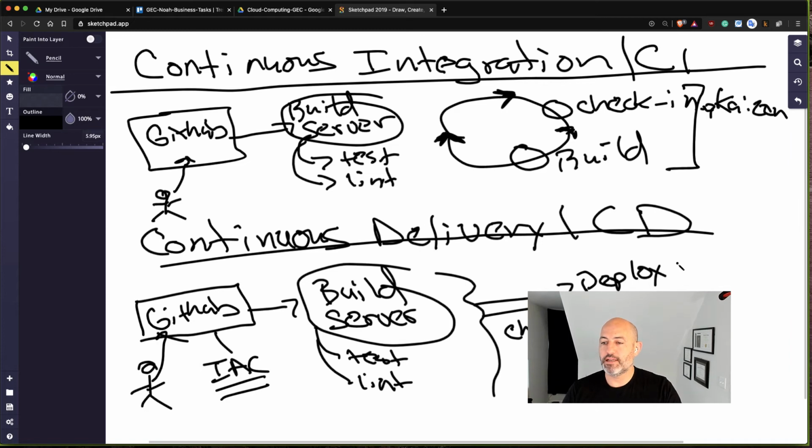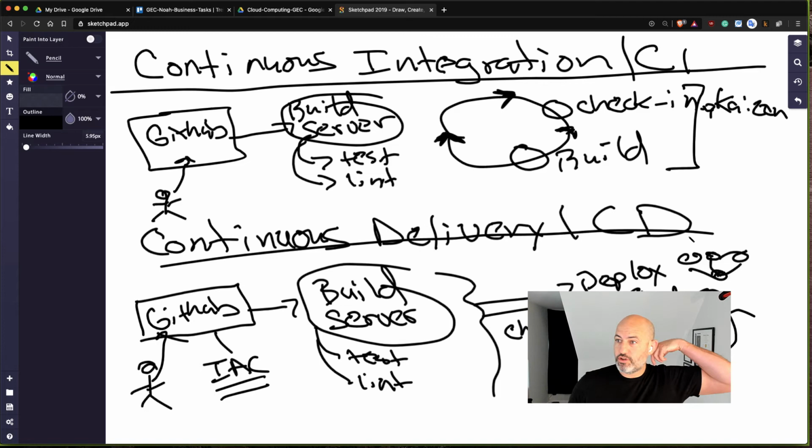So what's happening is the cloud environment is set up, right? So this could make sure that the cloud ecosystem is set up, and in addition, your code itself is put into that cloud environment. So it lays it out, plus it puts the code inside, and it also goes through and tests it and lints it. And this is why these are two different topics. The first topic has been around for a long time, continuous integration. It just means that I have a build server and it goes through and it tests my code and everything works fine.